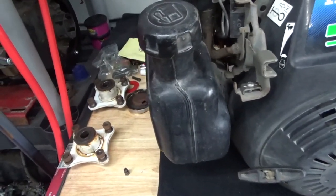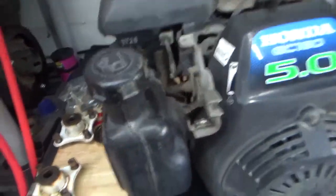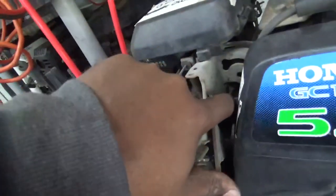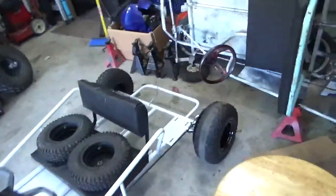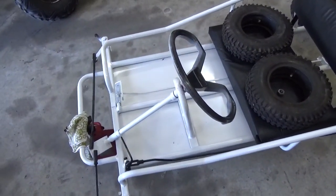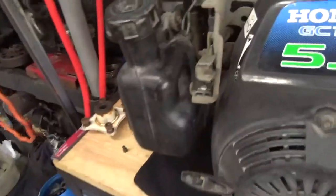I need to remove this. I don't know if I'm gonna extend this wire to the front, so I just push it, but it looks like it's grounded back here somewhere and it's also bolted down. So I'm gonna remove that and I gotta run that switch to the front somewhere up here, which I should have made a kill switch early before I painted it, but I can still make it and paint over it again. It's no big deal.